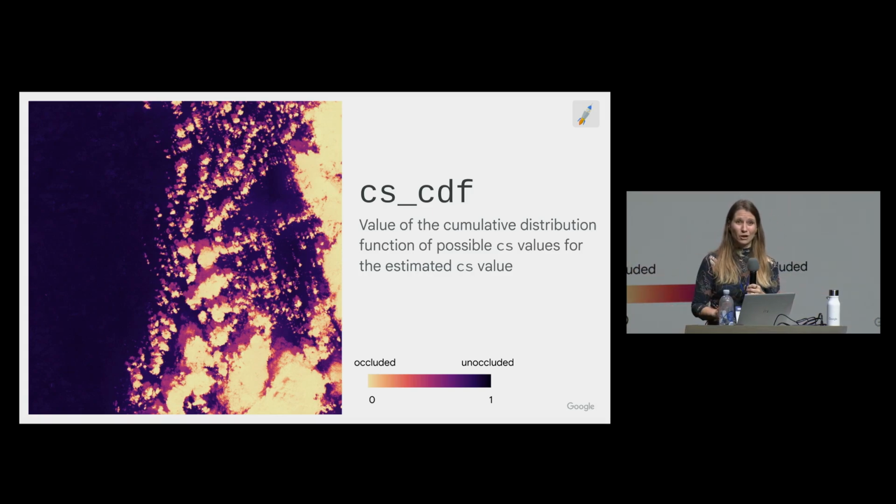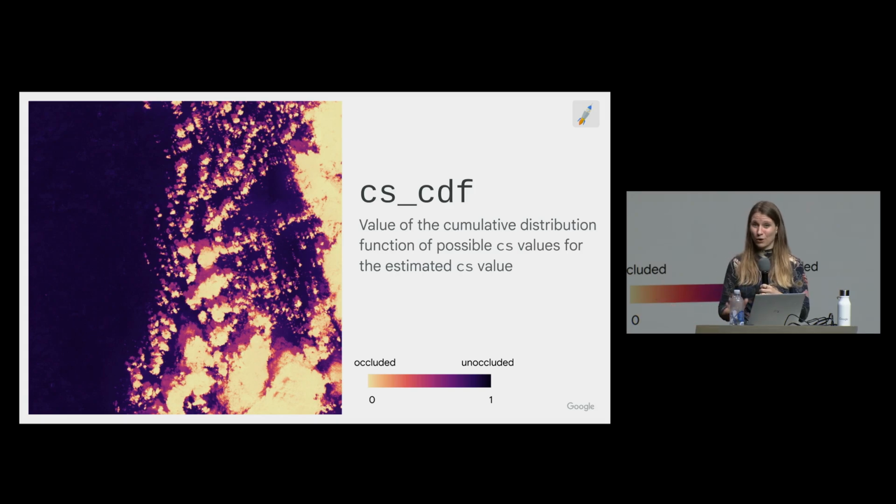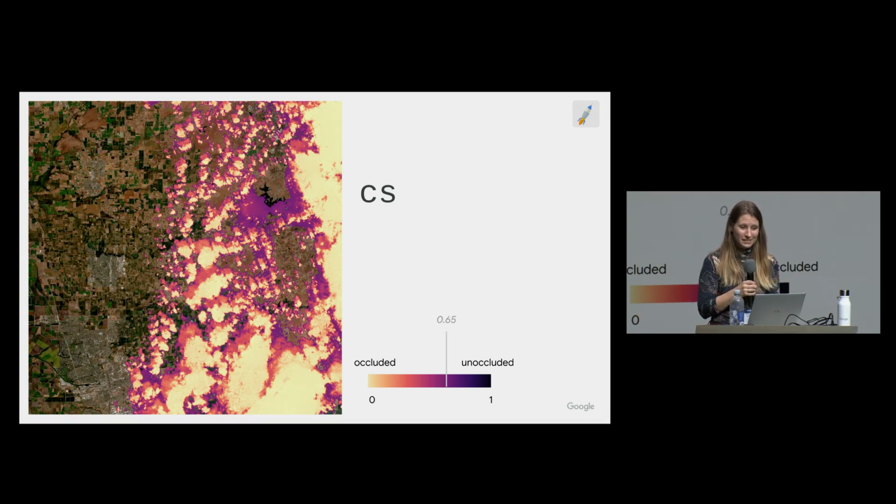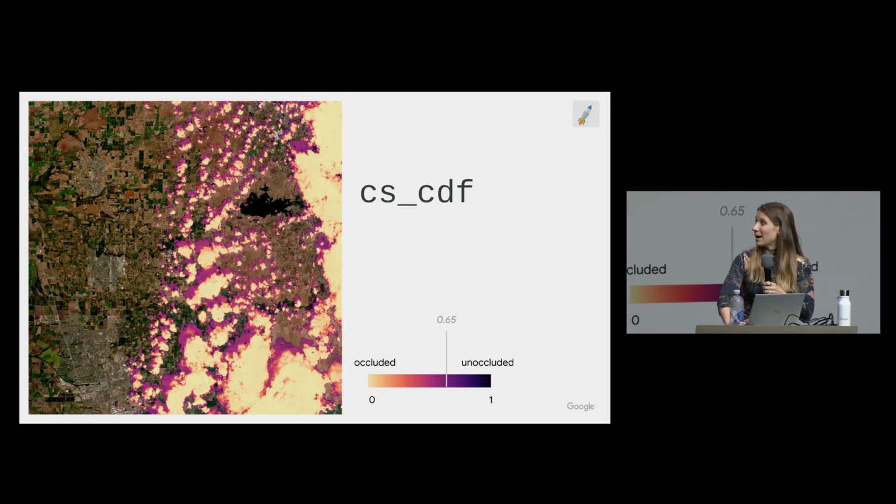We're very curious to hear which works well in which study areas, where you're finding one is preferable over others. And we're giving you both because we think both of them do different things for different use cases. And so just to flip through what this looks like, if I apply that standard threshold here, I'm using 0.65, so a little bit more conservative. You can see that we're doing a pretty good job of masking all the clouds. And again, that difference: cloud score getting those thinner edges of things versus CDF is a little bit tighter and gives you a little bit more clear pixels at the same threshold.